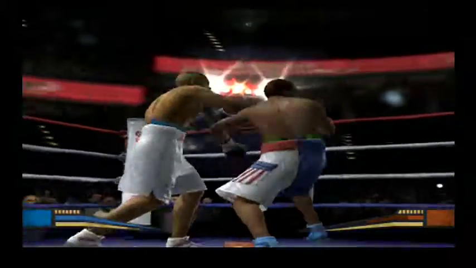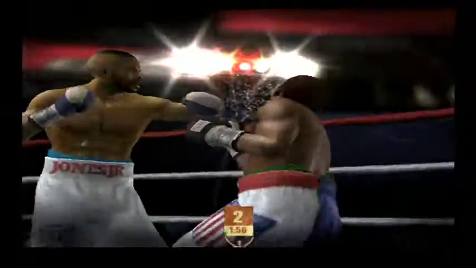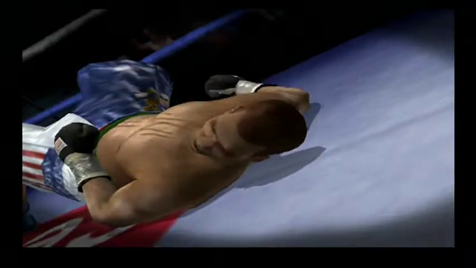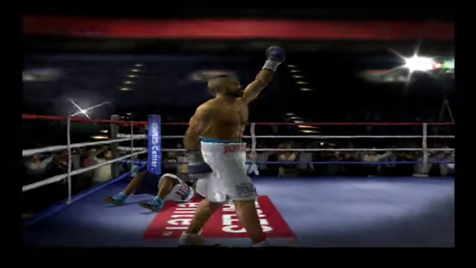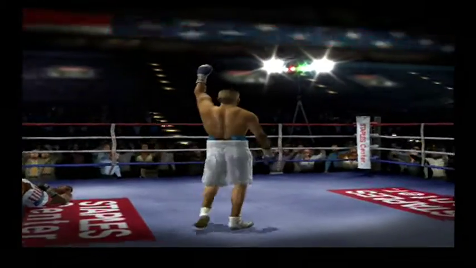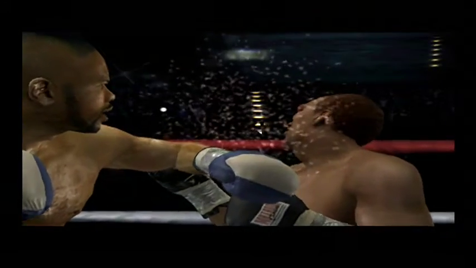Good punch gets blocked. What power. That haymaker. And this assassin's been hit. He's hurt and he's on the ground. The crowd is going wild. Now this is a replay we wouldn't mind seeing over and over again.